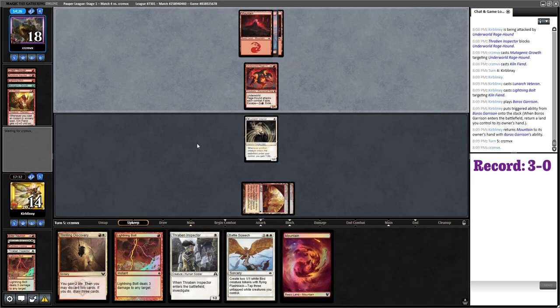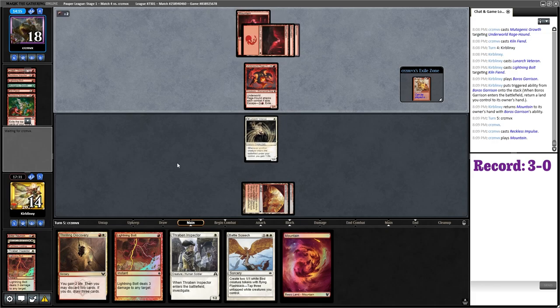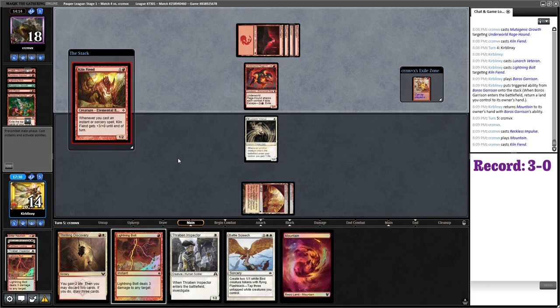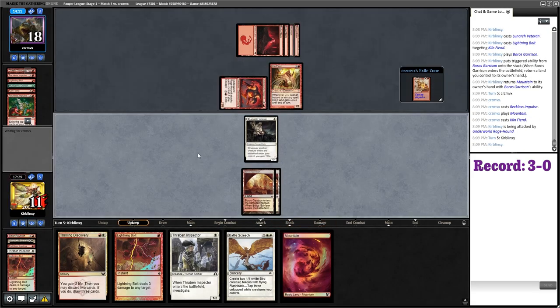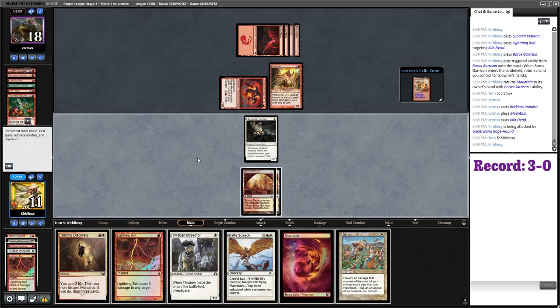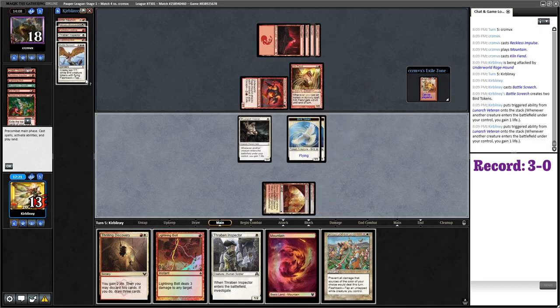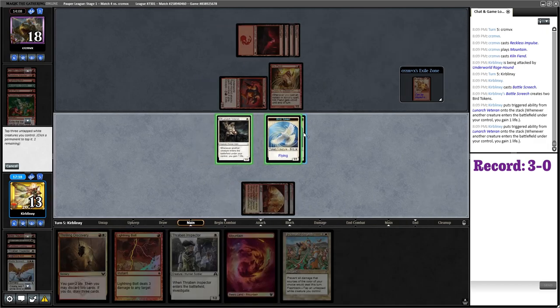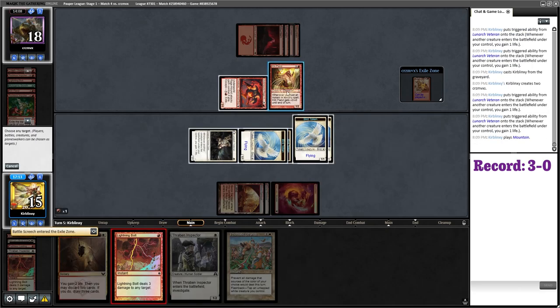They kill the Veteran, that's fine. The next turn I've got Battle Screech into Lightning Bolt. Flaring Pain. Just gonna cast it. Ooh, Kiln Fiend, okay. Take the three. Alright, so Battle Screech. Cast it again. And then Bolt the dog.